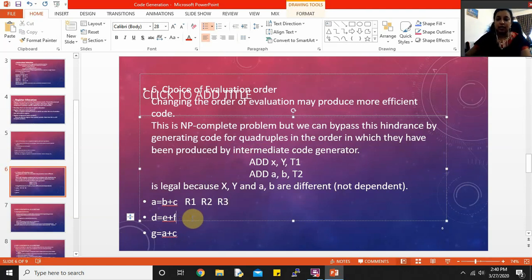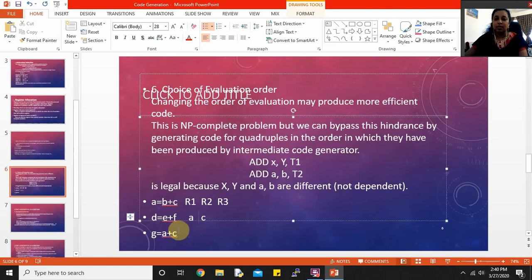First, let me move, for example, B's content onto R1 and C's content onto R2. Now you add and store A's content in R1. Now I have A's content in R1, C's content in R2.